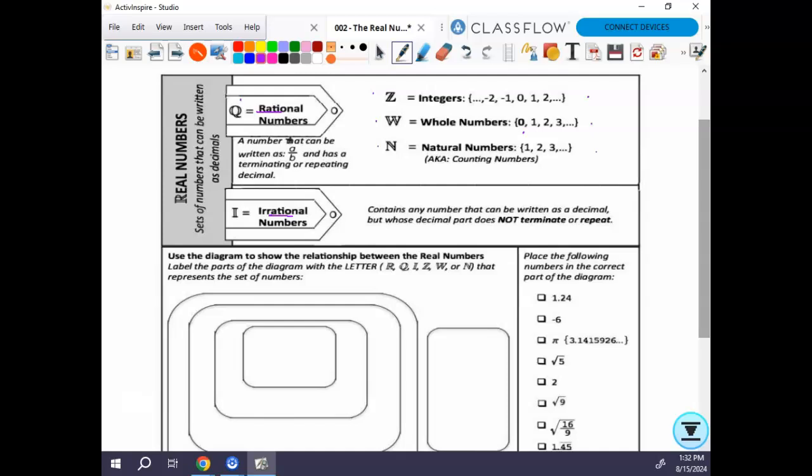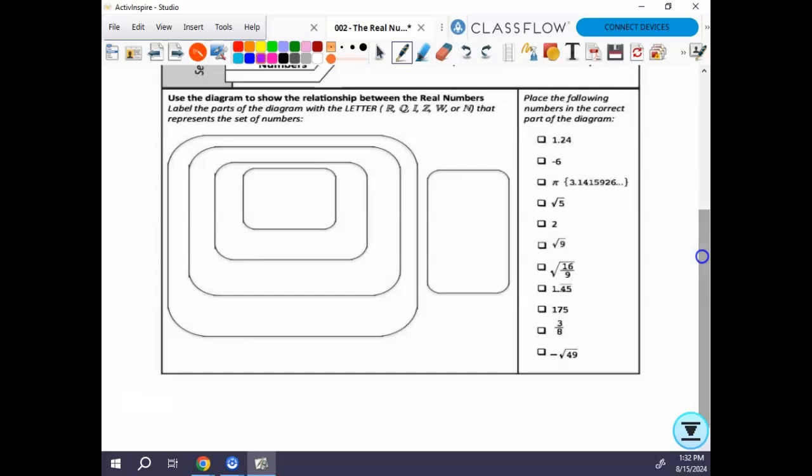All right, so then we're going to put these in a little Venn diagram here. So we have the real number system. That's the whole thing we're talking about, because we don't even have the imaginary ones in here. All of the numbers we're going to talk about are real numbers, and we broke it into two categories, rational and irrational. The irrational is by itself right here. That's your I.